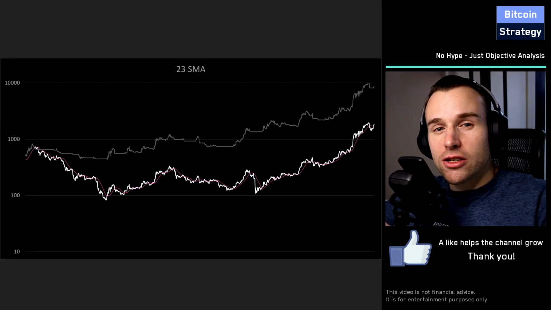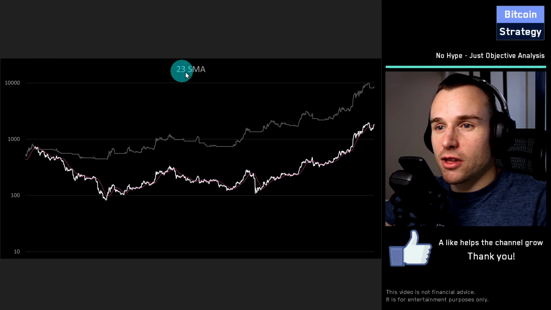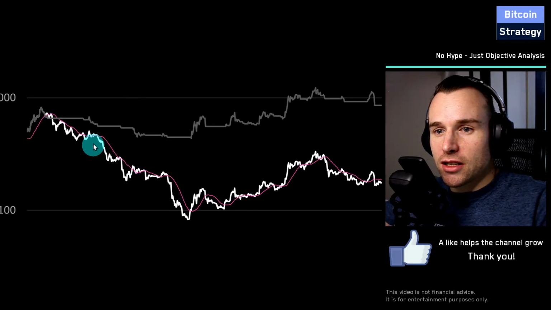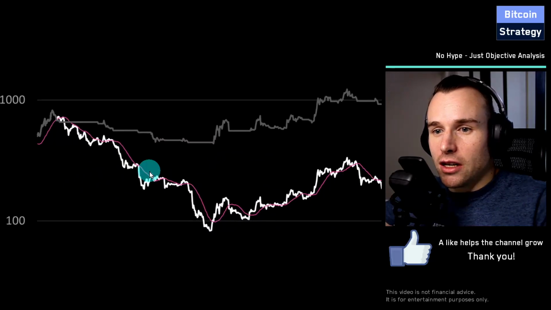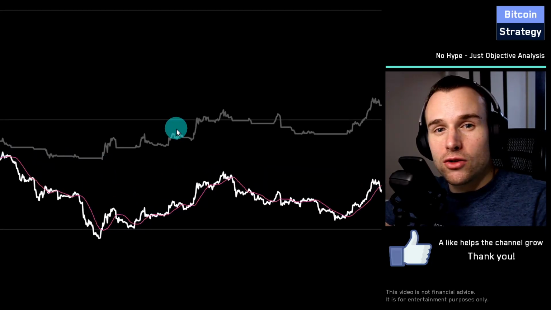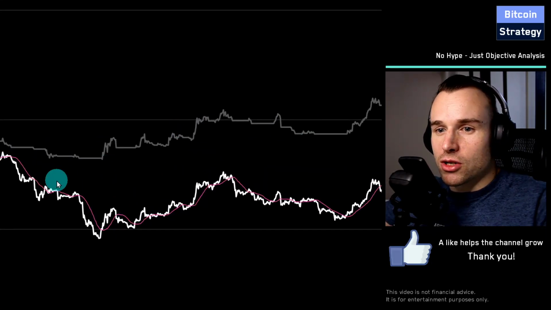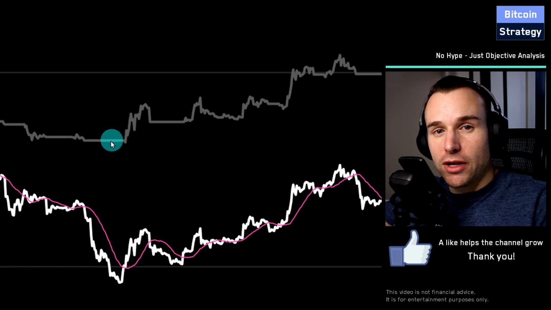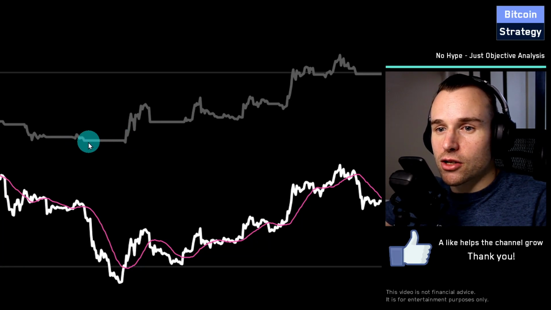And so here's the result of one of those backtests. This is for the 23-day simple moving average. And what you can see in this chart is in purple, the moving average, in white, the asset's price, so the Ethereum price, and in gray, you see the portfolio line. And so just by looking at this chart, we can see when the price falls below the moving average, we get outside of the market. We are completely in cash. And so the portfolio line is completely flat. And then once we go above the moving average again, we are inside the market. We follow the prices of Ethereum.